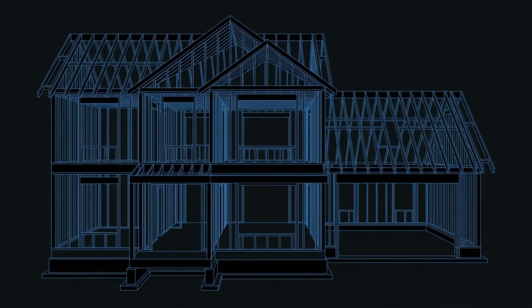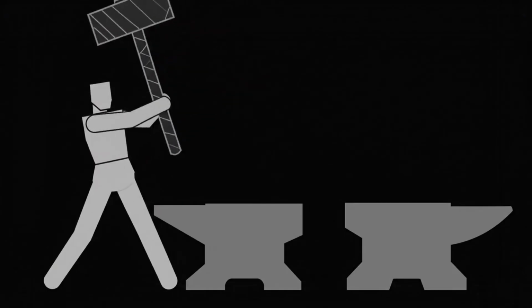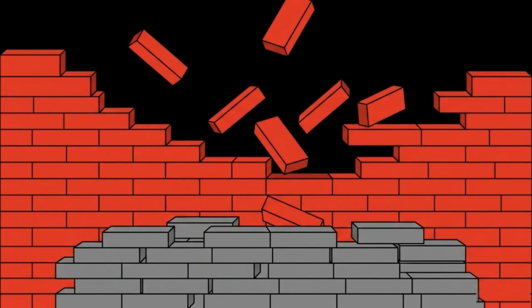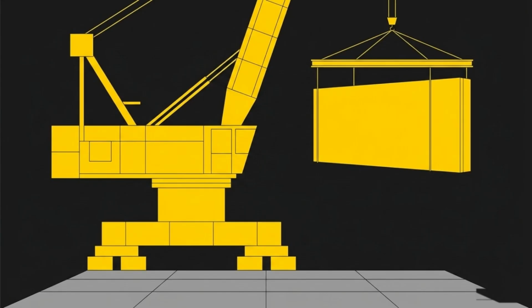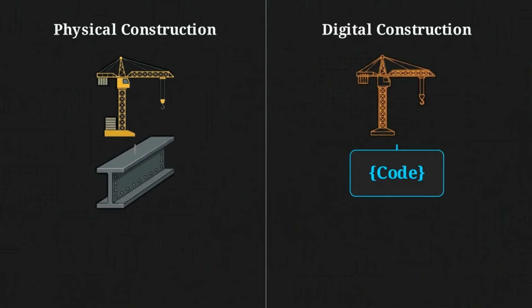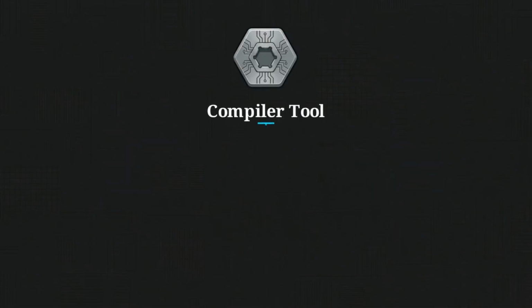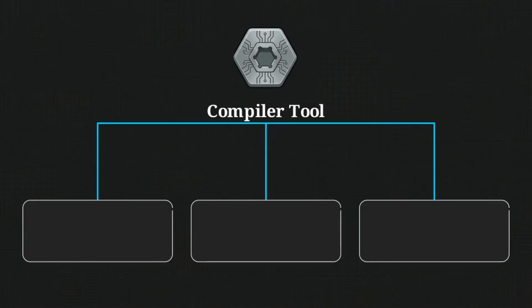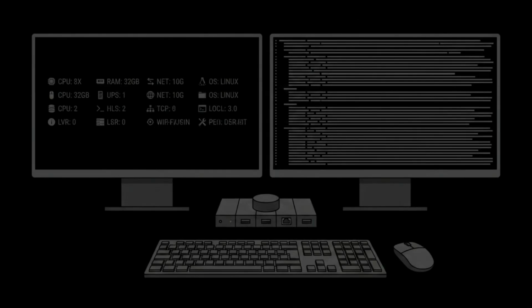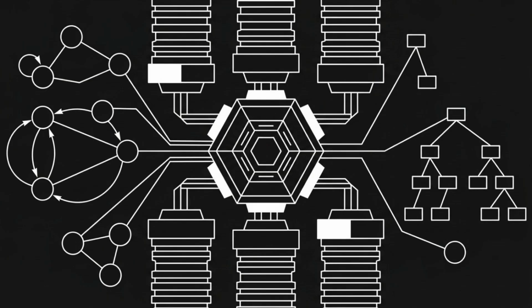Think of it like constructing a house. If you had to manually forge your own steel beams and mix your own cement from raw materials, finishing the job would be nearly impossible. But if you bring in ready-made industrial machines, the work scales instantly. In software engineering, compiler construction tools are the equivalent of those industrial machines. They are specialized pieces of software designed explicitly to generate these complex compiler components automatically. This means we are essentially using software to write the software that translates our code. This meta-programming approach is the foundational strategy behind all modern compiler development.